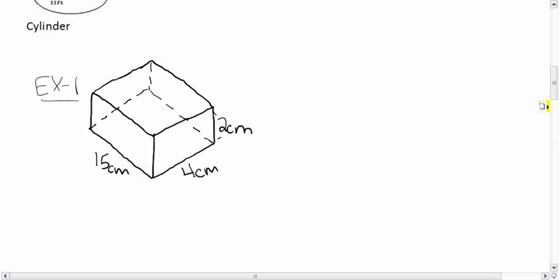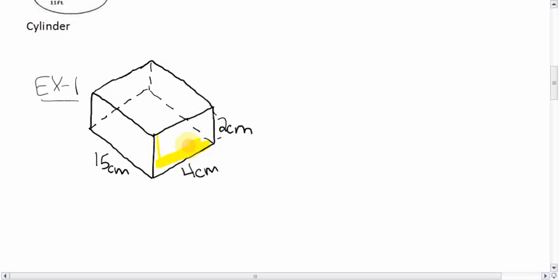So how do you do this? How do you find the surface area of this 3D shape? I'm going to find the area of all the surfaces that we can touch. You may have been told in other years to draw a net diagram, and hey, if you know how to do that and you like doing that, go right ahead. But what I like to do is basically color each side, and then when you color it, it kind of jumps out to me and makes me see that side really easily, and then find the area of each of those sides. So I'm going to first start off by doing the front and the back.